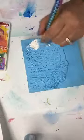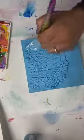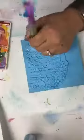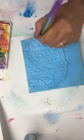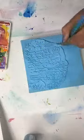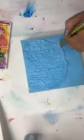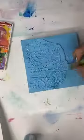If you want to use clay with the texture pieces like I've done here, sometimes it will buckle, it will fold up, right? If you want to make it flat, just lay a book on top of it after it's completely dry. So go ahead and let it buckle a little bit, that's okay. But let it dry completely first and then set a book or something on top of it.